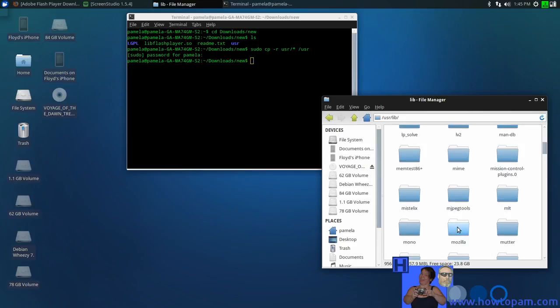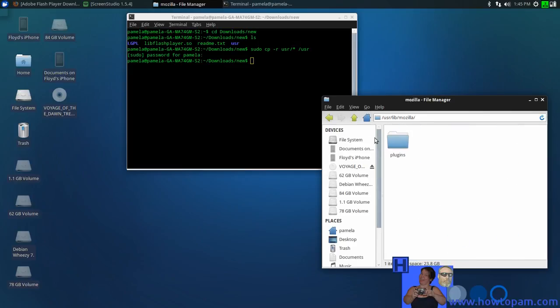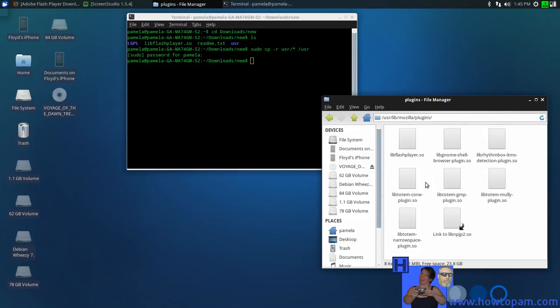Once you've found the Mozilla folder, you'll see that inside it is the plugins, and that is where that particular file will go. So if we open up the plugins, it needs to go in here.